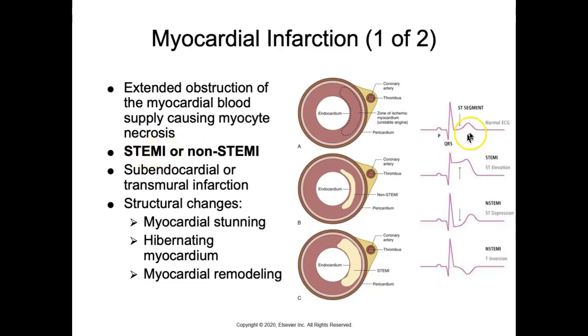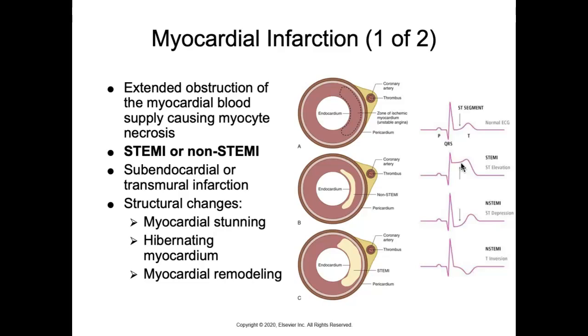So let's take a look at what our standard EKG in a healthy person looks like. You can see here's our QRS complex where we have ventricular contraction or systole, and then we are going to have our ventricular diastole. And so between the S and the T is that segment that we are interested in. So when we have STEMI taking place, that's where we're going to see that ST elevation.